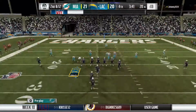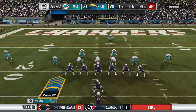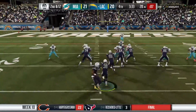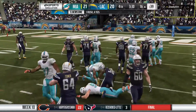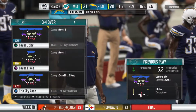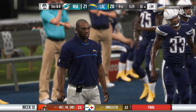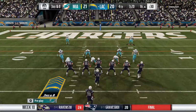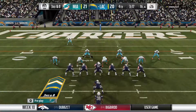Here's second and 12. And they'll try the ground game here with the running back. And able to push his way forward here for a good little gain. 4 yards on the pickup there, and now they're left with a third and 8. When you find that kind of yardage, you couldn't be more confident as a ball carrier. And guess what? You're going to go back and tell your offensive coordinator, I'd like to keep carrying it, thank you.